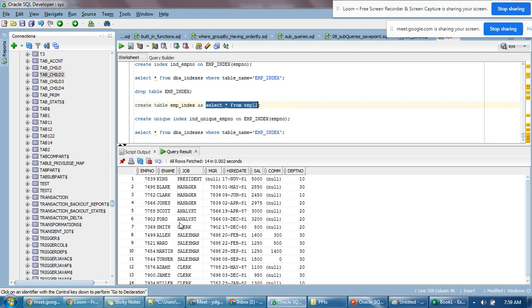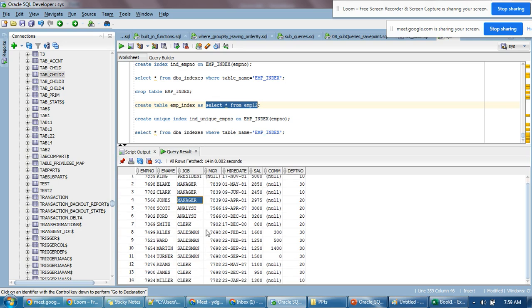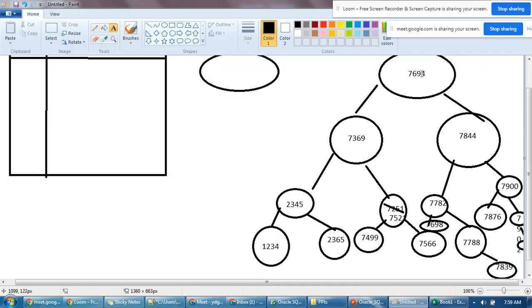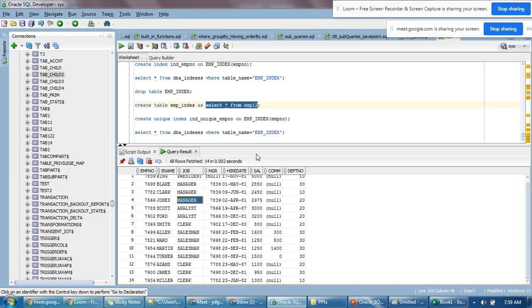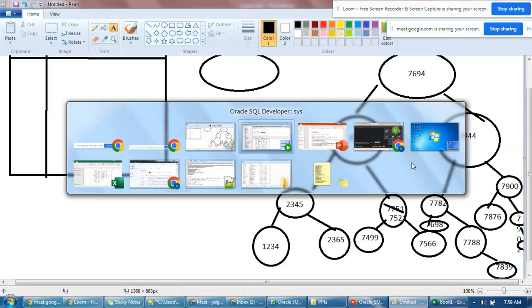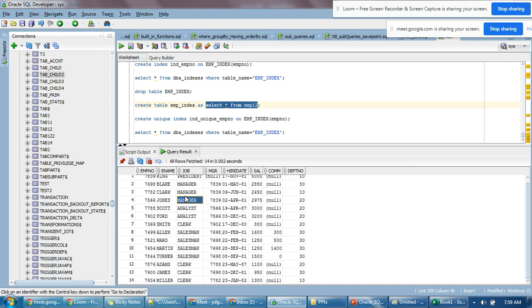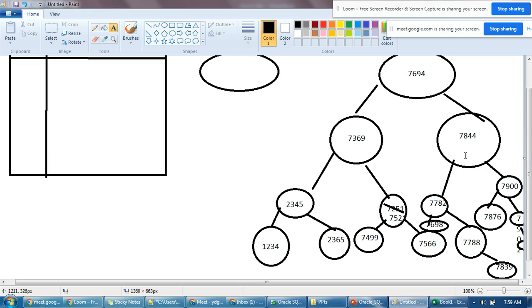Okay, let's assume m will be the middle. There are president, analyst, clerk, salesman, like that you have so many designations. Let's assume here it will consider manager first. If you are creating the first preference as manager, it will do the sorting. First it will consider all the managers, and whatever order is less than that, analyst and clerk, will come on the left side, and president and salesman will come on the right side.